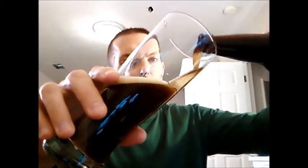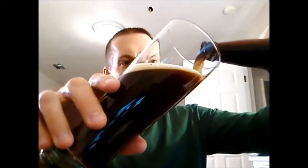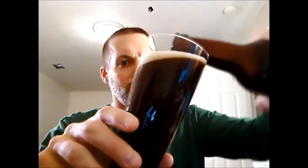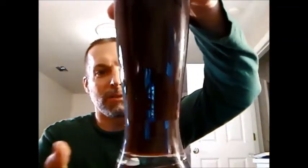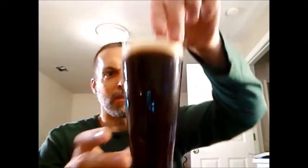See, when I first started pouring this, it doesn't look too black coming out of the bottle. But looks kind of brown to me, so yeah, maybe the morning stout is more like that, but it's got real nice carbonation. You can see the bubbles coming up. Got a nice head on it, probably a half finger. I'll do that more on camera, maybe a half finger, but then again, I didn't pour it too hard.